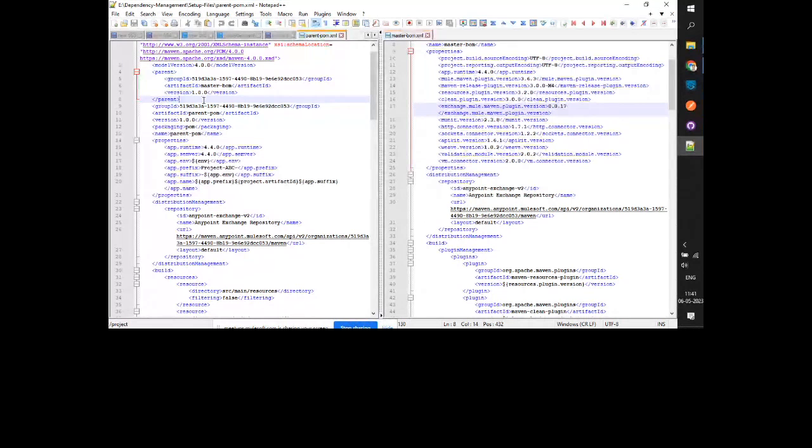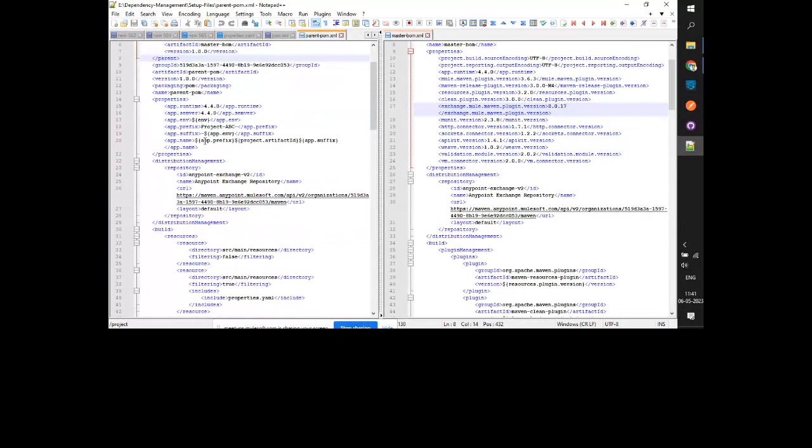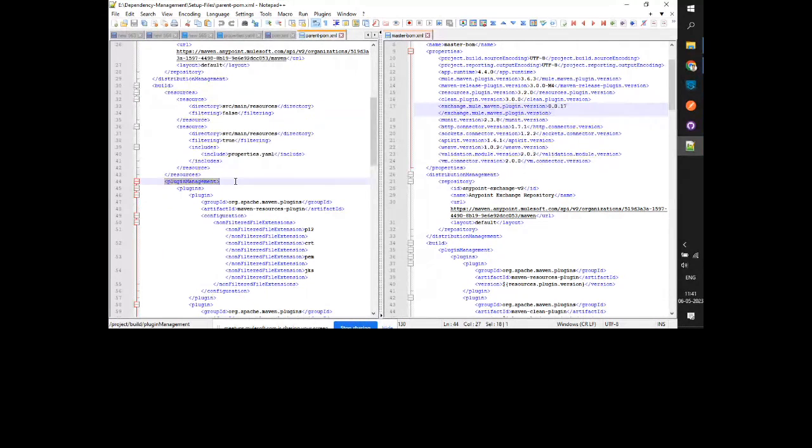The answer to this is that the moment you add this plugin management tag here and wrap those plugins inside the plugin management, these plugins are not going to be added to your application POM. In the application POM, you need to tell that you want this plugin, and then only will this plugin get added. The same holds true for dependency management also. Unless you add the dependency inside your application POM, the dependencies from BOM or POM never get added to your application. You need to tell explicitly.